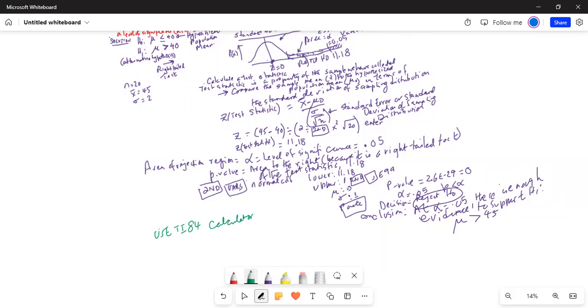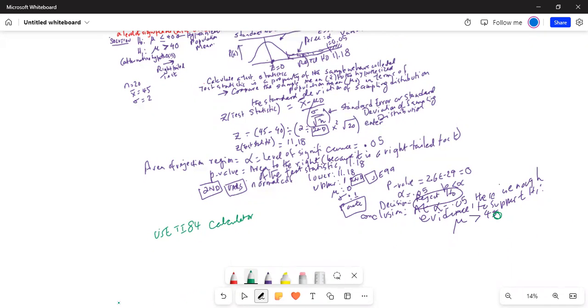So we have already concluded that we rejected the null hypothesis and concluded that at alpha equal to 0.05, there is enough evidence to support the alternate, which should be mu greater than 40. Why? Because p is less than alpha. And you also saw the test statistic of 11.18 falls in the rejection region in the right tail, which is the shaded region. How to do this with the calculator?